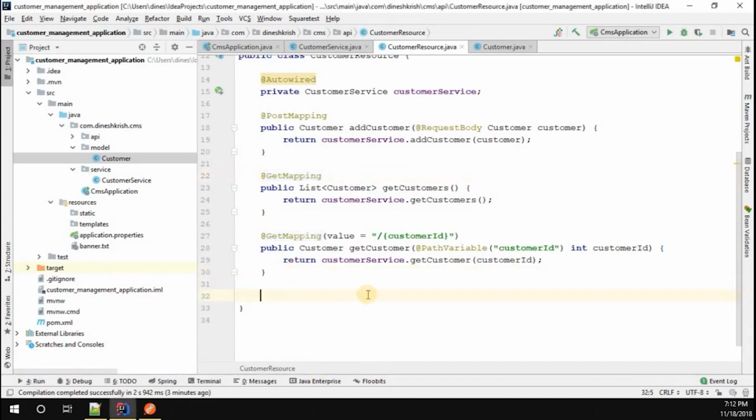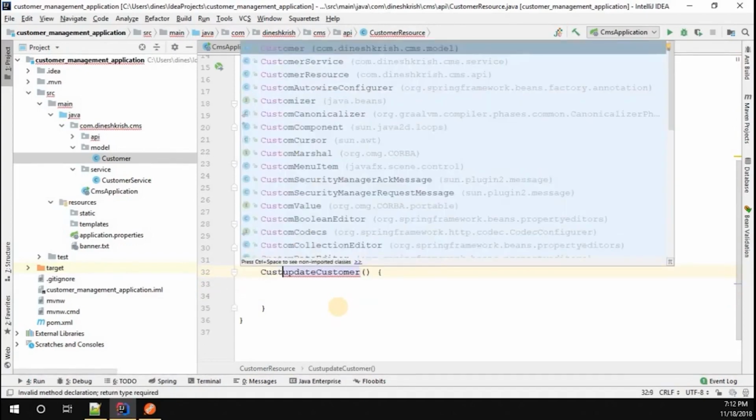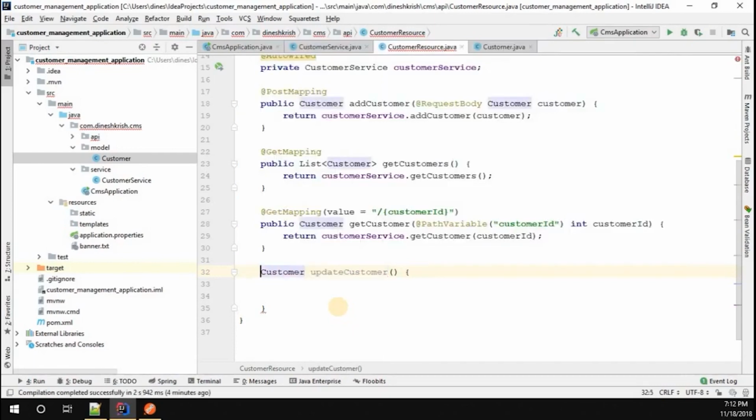So how to do that? In order to do that, I'm going to create a simple method called updateCustomer, which is going to return the updated customer. The method should be public. This updateCustomer has to pass two arguments.